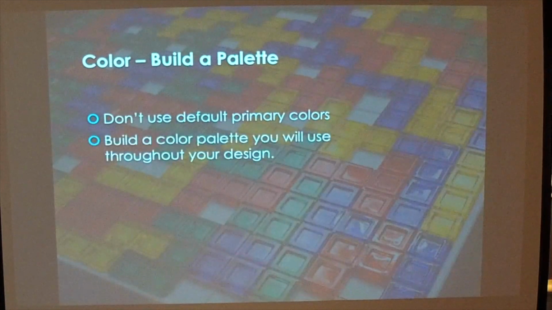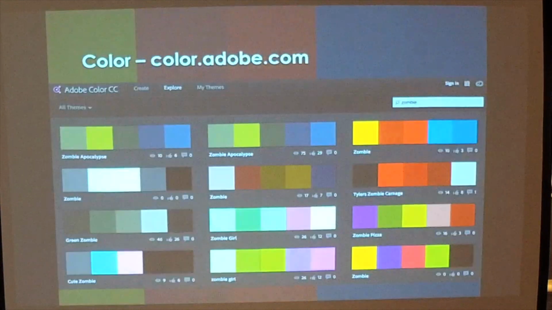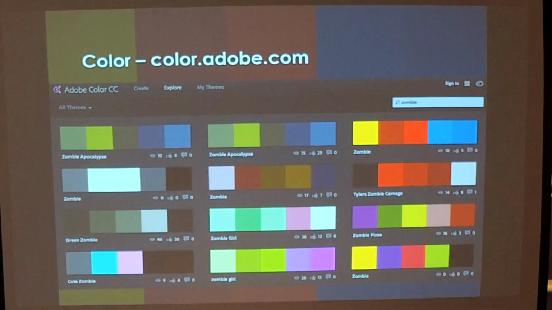I've already harped on this, but build a palette that you're going to use throughout your design. Even configure it in something like Photoshop where you've literally got the squares with the colors, so you've got a system for how you're going to do this. Out on the interwebs, there are lots of websites that share color palettes, right? This is an Adobe site. It's free. You don't have to be an Adobe customer to use it. But these sites have literally tens of thousands of color palettes pre-made for you, right?